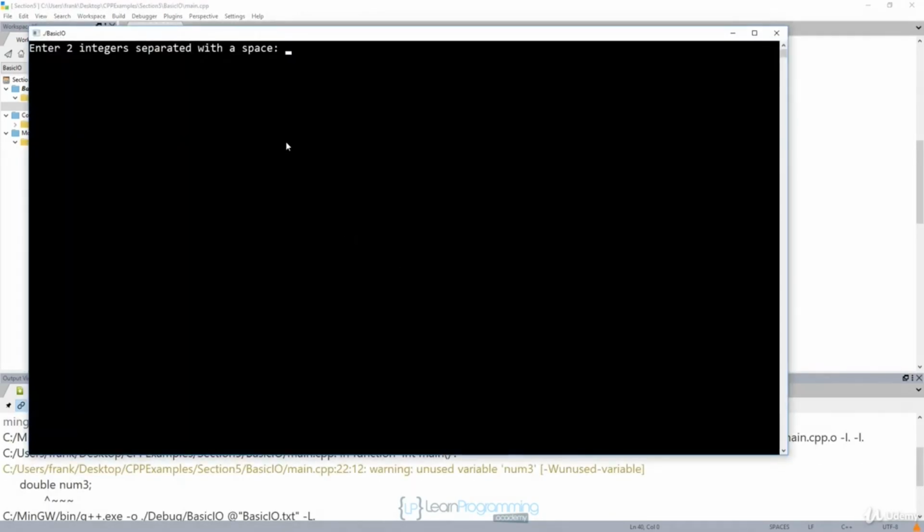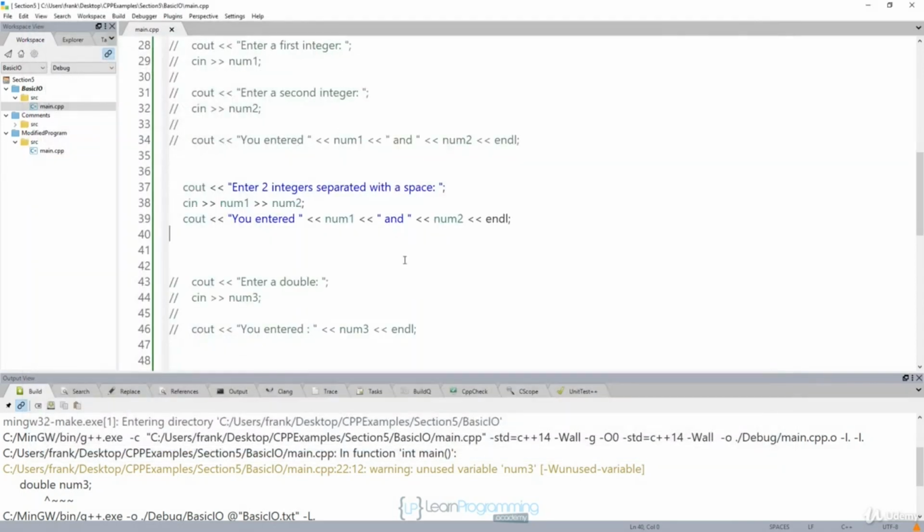And you can see right here, enter two integers separated with a space. Remember, I could put leading spaces too if I want, but in this case, I'll just say 100 space 200. And it says here, you entered 100 and 200. This is actually a really handy way to get information from the user when you want them to enter more than one number, like enter three numbers separated by spaces. That's really easy for them to do rather than say, enter number 1, enter number 2, enter number 3, and so forth. Okay, so that's another option you've got.